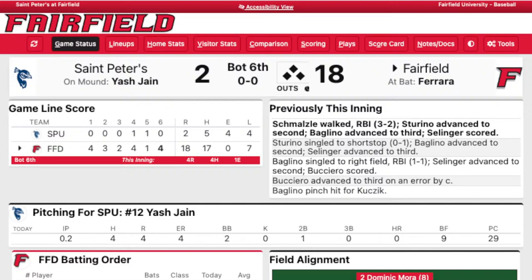Ferrar up now with the bases loaded, two outs. First pitch swing, he rips that off the netting behind home plate. He wants to jump on a pitch here. He wants his number three of the game, and he wants four more RBIs added to his name. I can tell by that swing there. The 0-1 to Ferrara. Ferrara rips that out of play foul, putting Yane ahead in the pitcher's count here, 0-2. Ferrara 4-for-5 today. This is his sixth at-bat, and we are in just the sixth inning.